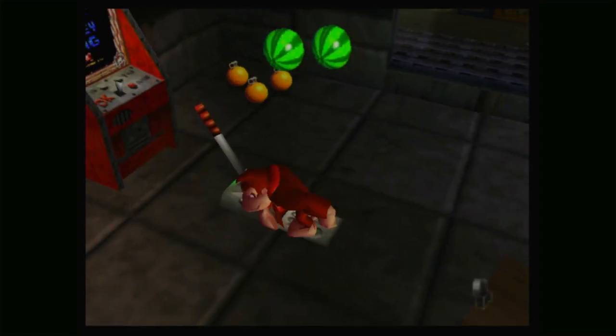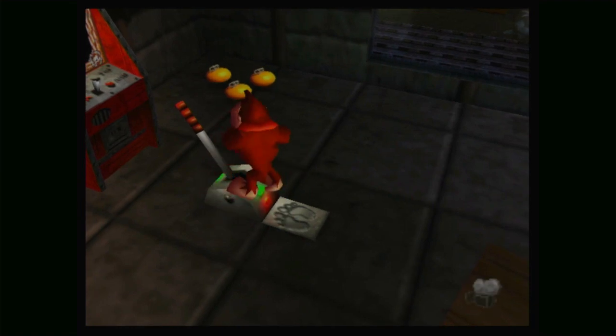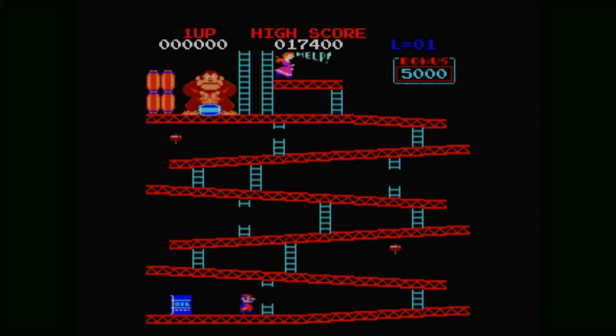Okay, we need to go further though, because I believe there are 5 levels. And we have to beat them all without dying. Better level. Go up the ladder. The barrels go down the ladders sometimes, but also sometimes they don't and they just go off the edge.